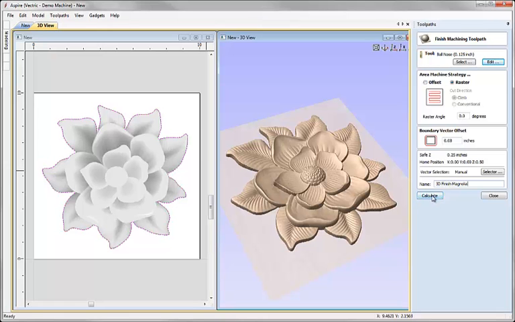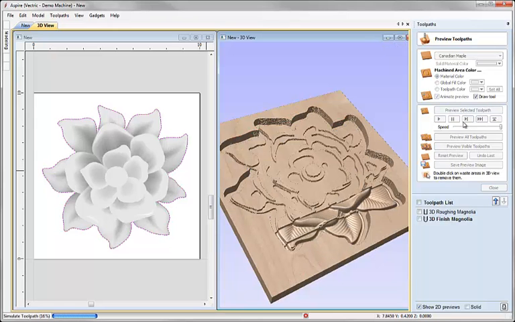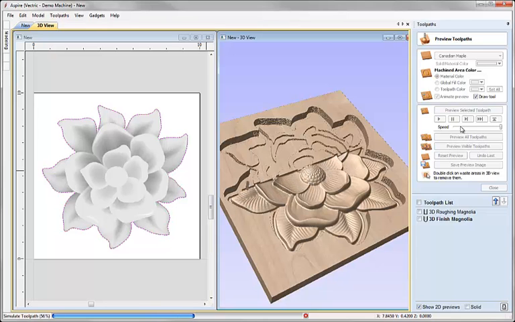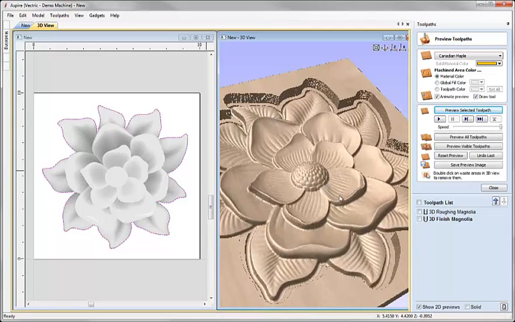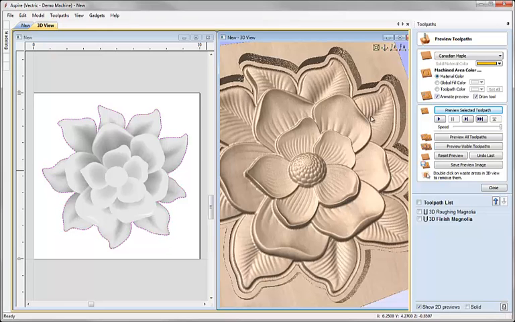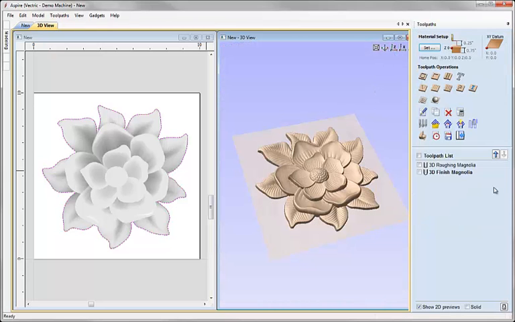Again, we can change the toolpath name, hit calculate. In a few seconds, the software shows me the toolpath in the 3D view, but more importantly, I can click on the button to preview that toolpath and see exactly what that's going to give me once I machine the part with that particular size of tool and based on the parameters I've entered for that toolpath. Again, I need to look carefully at that and make sure I'm happy with the finish and the detail I'm getting. If I am, then we can hit close on the preview.